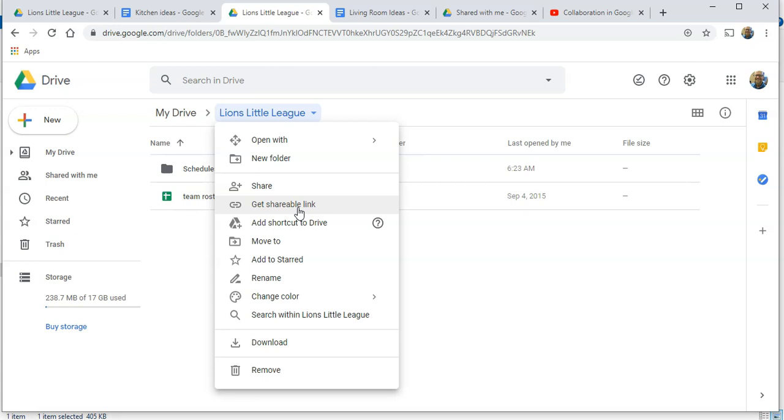It's okay in some cases. Let's say you have a church get-together and you want to make an invitation and share it with the whole church. You might want to do a shareable link because you don't care who gets to it. Anybody, even outside the church, can get to it. So those are things you can do with a shareable link. But for the most part, I'm always going to chastise you if you use a shareable link because it's a very insecure way of sharing. They've improved this so that either way, if you click on shareable link, you'll have to confirm that you want to do that. So they've improved this. But I always go to share.